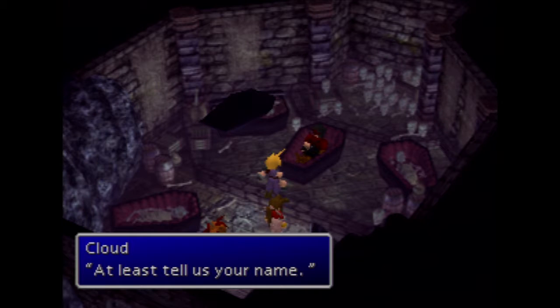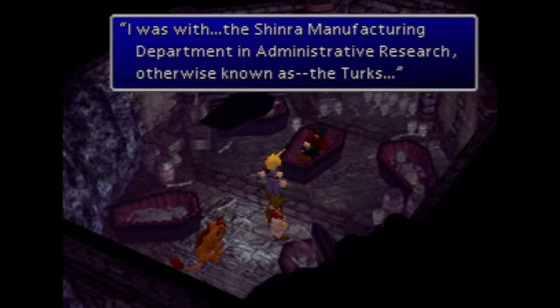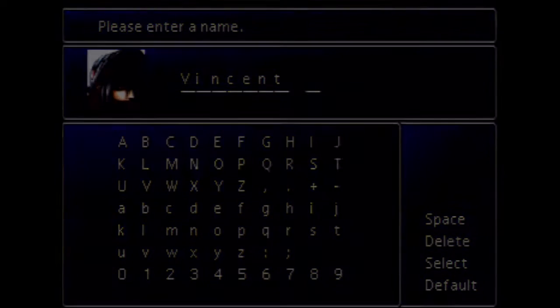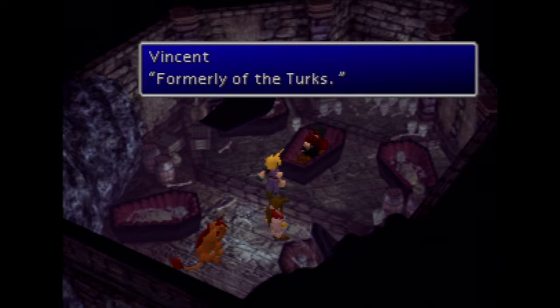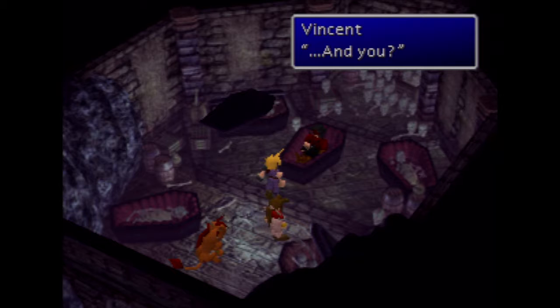At least tell us your name. I was with the Shinra Manufacturing Department in Administrative Research, otherwise known as the Turks. You're a former Turk. I'd like to introduce everybody to Vincent Valentine. Vincent. The Turks. Formerly of the Turks. I have no affiliation with Shinra now. And you?